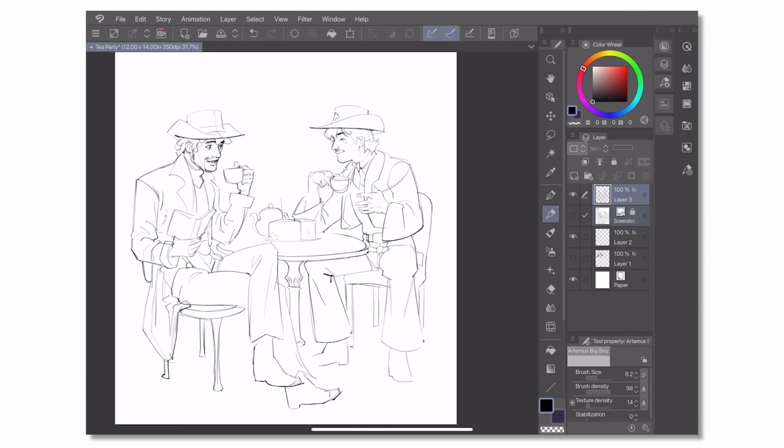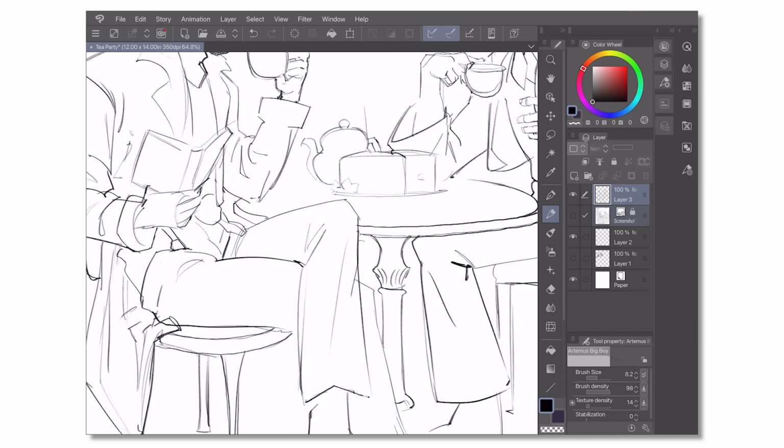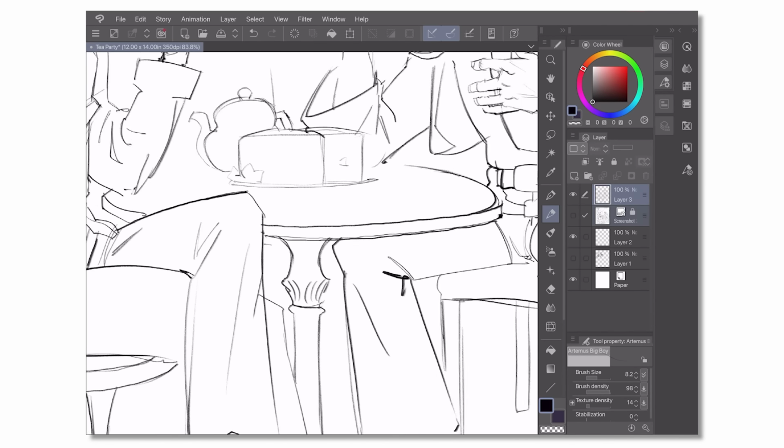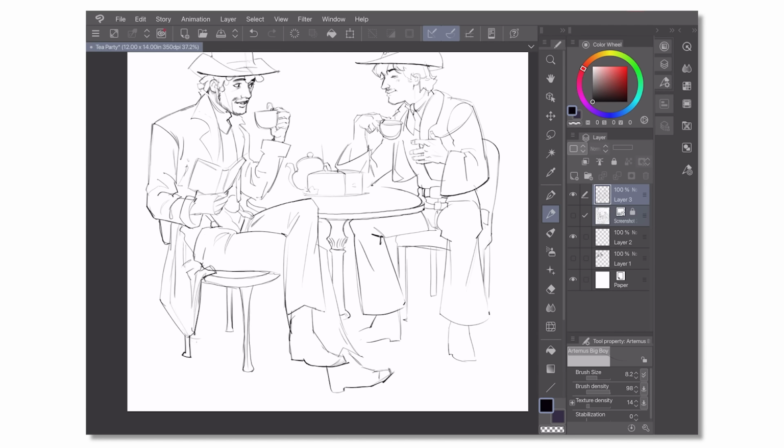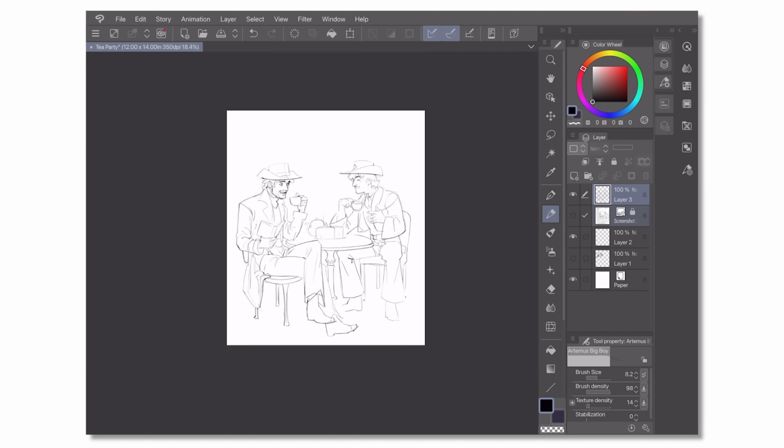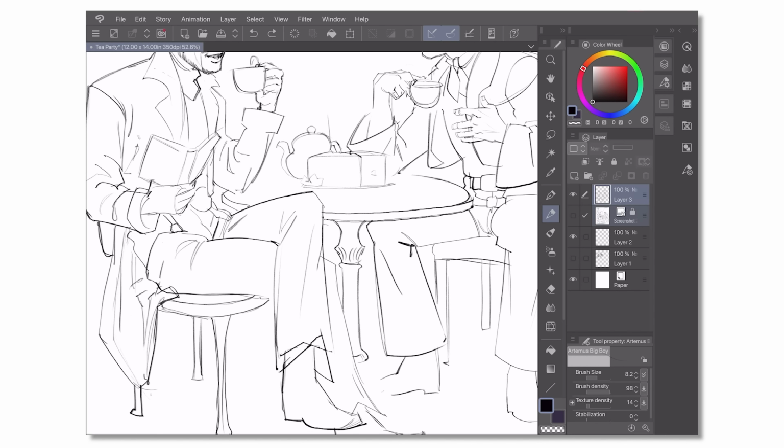I find having a really strong sketch or line art prior to painting cuts out a lot of guesswork in the future and makes the actual painting part a lot more fun, where you can just focus on color and rendering. Sometimes I'm able to nail the sketch refinement on the first go, but more often than not, I like to do a second pass, almost like a looser line art layer.